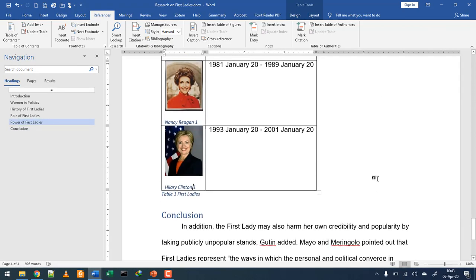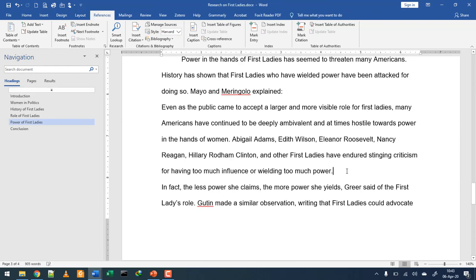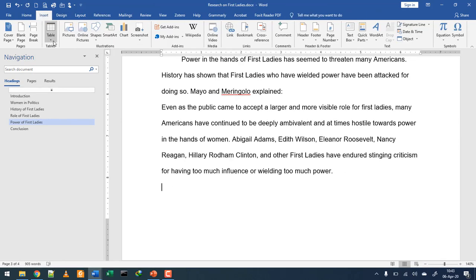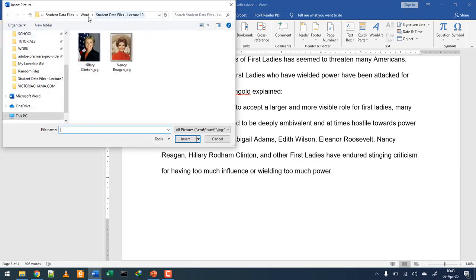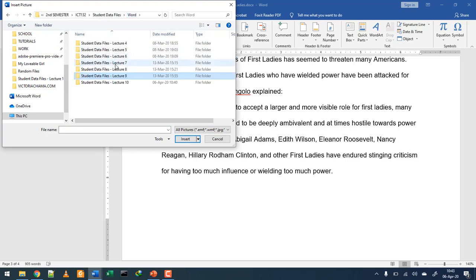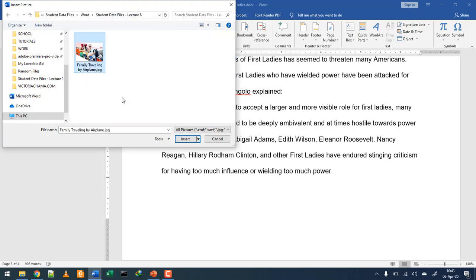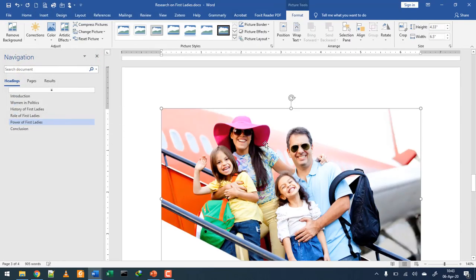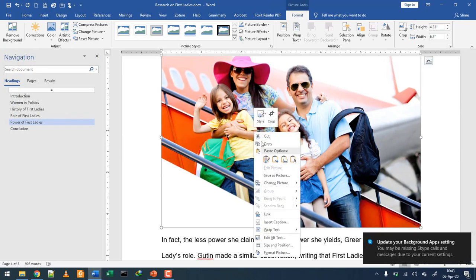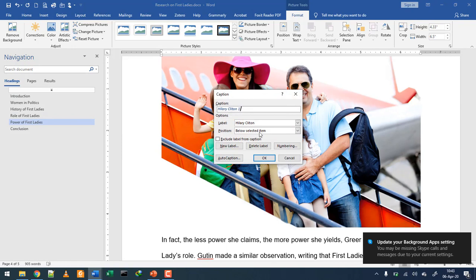So let's say we included a completely different picture here. I will use the course outline table. Let's see if we have any other pictures in any of these other files. So let's say we had this image that we are inserting. You would simply right click and then say insert caption.